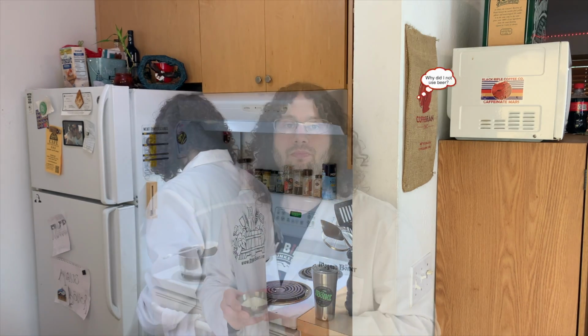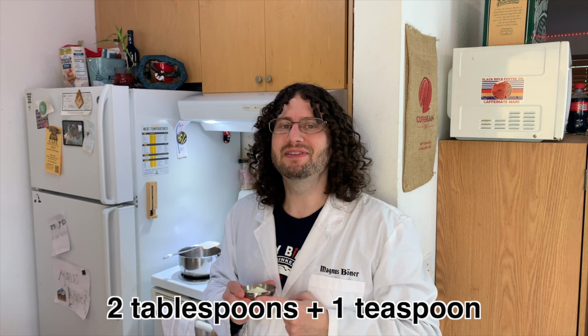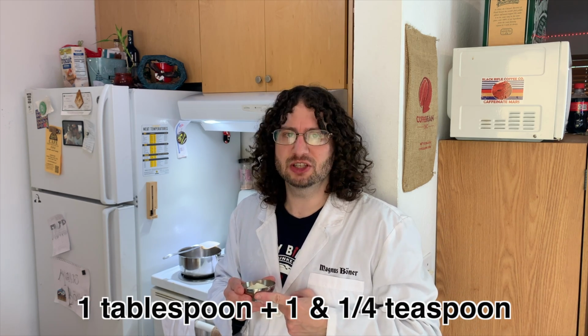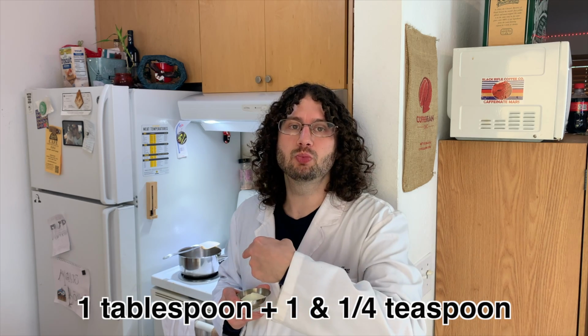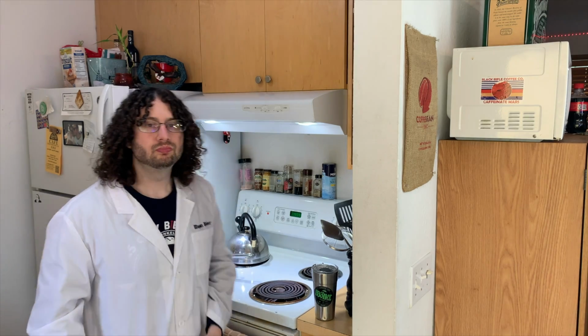Alright, first thing we're going to do is combine some ingredients. I got a pot here on the stove top, and I'm going to add to it 150 grams or milliliters of water, which is about 2/3 of a cup. Now I've got 15 grams of Nestlé Nido whole milk powder, and I've got 18 grams of sodium citrate. And I'm going to combine it with this water, mix it all up. Now we're just bringing that to a boil over medium heat.